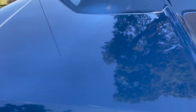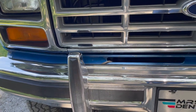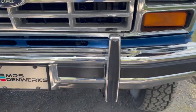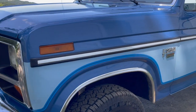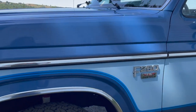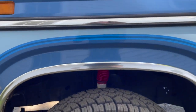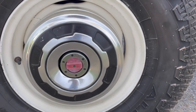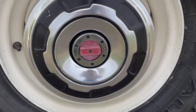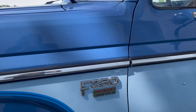It's got the 6.9 motor in it. Runs amazing. Jason and I have actually driven this one quite a bit. We took a little road trip about a week ago and had to make a longer trip on the freeway and back home. We were out in it all day. Ran amazing. Super, super comfortable to ride in — and I do appreciate a comfortable truck, and this is one.